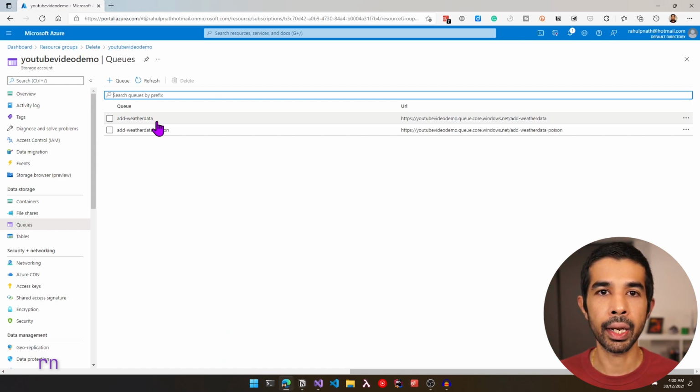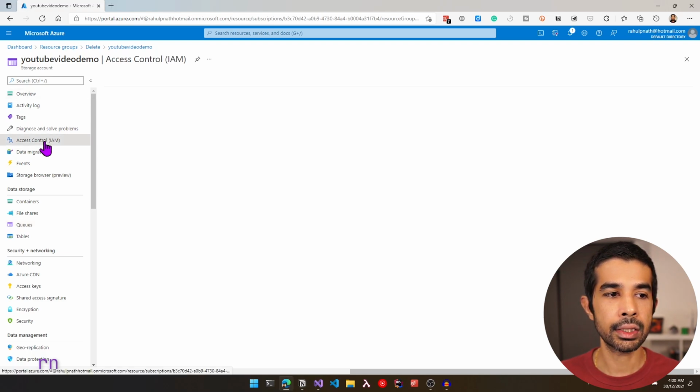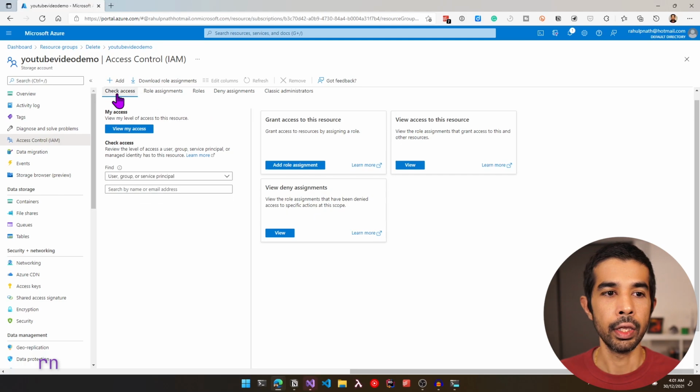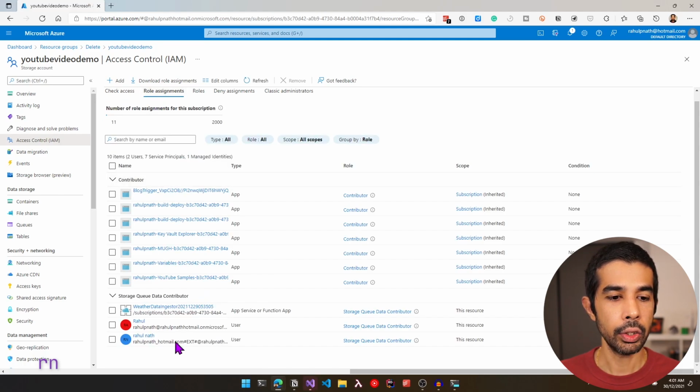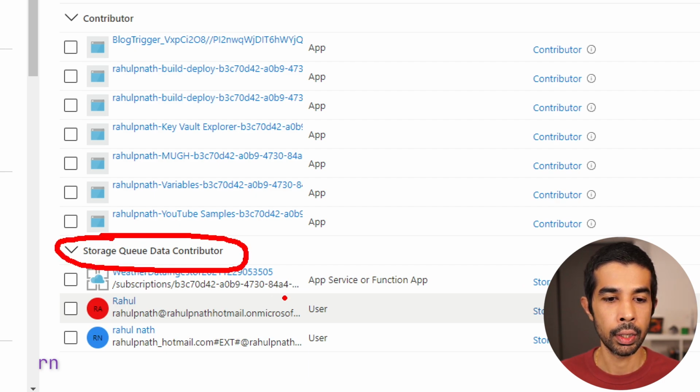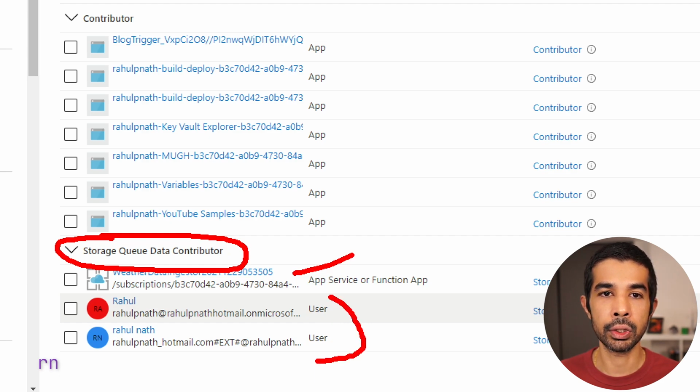I have also set up connections for the Azure Functions and the Web API using managed identity. Now, if you're new to that, I highly recommend checking out those previous videos. This is done using the access control IAM section in this particular UI, and you can give relevant accesses here. If I navigate to role assignments, you can see the three contributors that I have added to the storage queue as a data contributor role. There is the function and also my local user so that it works in Visual Studio.